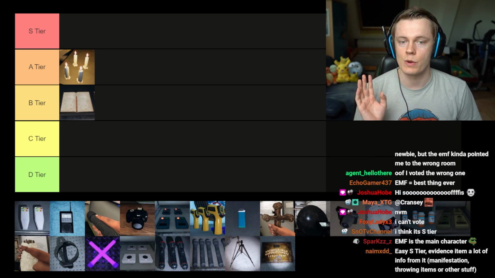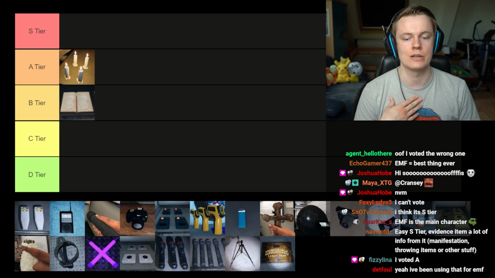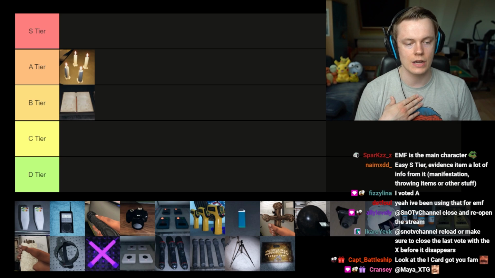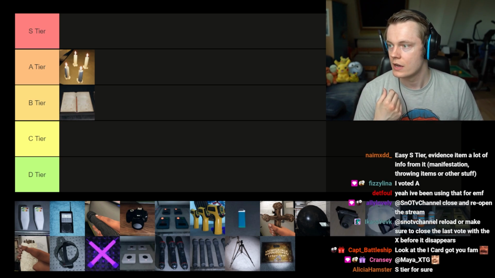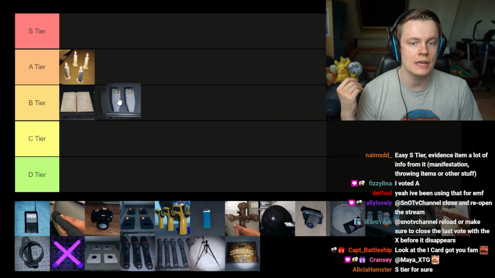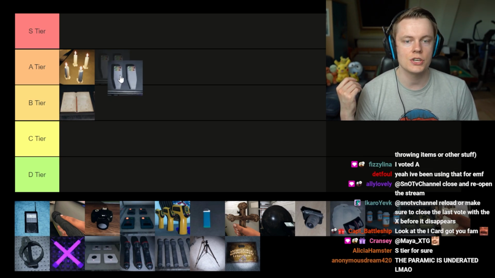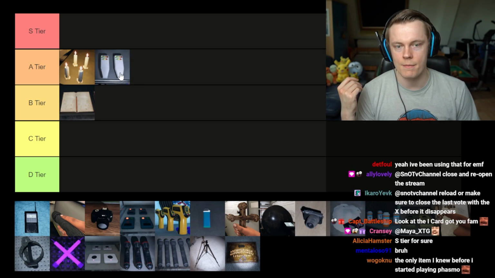But that doesn't take away from the fact that it's, in my opinion, the strongest tracking tool that works on every single ghost. Something like a spirit box or other items won't work on every ghost because not every ghost has that evidence type, but every ghost will give EMF. Let me see. So yeah, for me, it's an A tier. Now I know you could say B because it's generally not necessary for the evidence, but it being such a good tracking tool, I use it every single game.